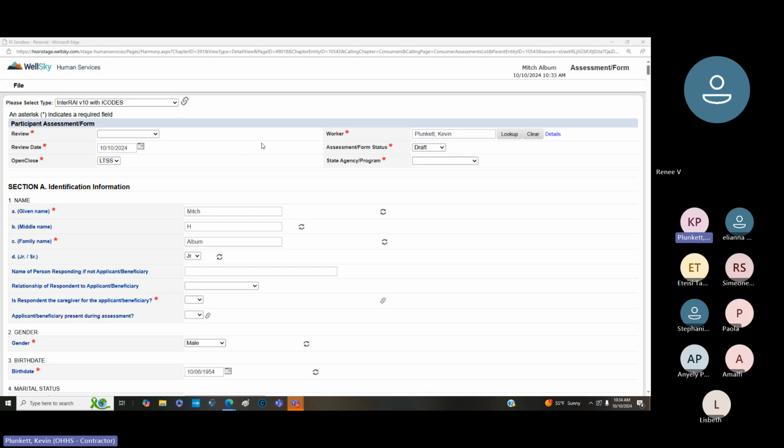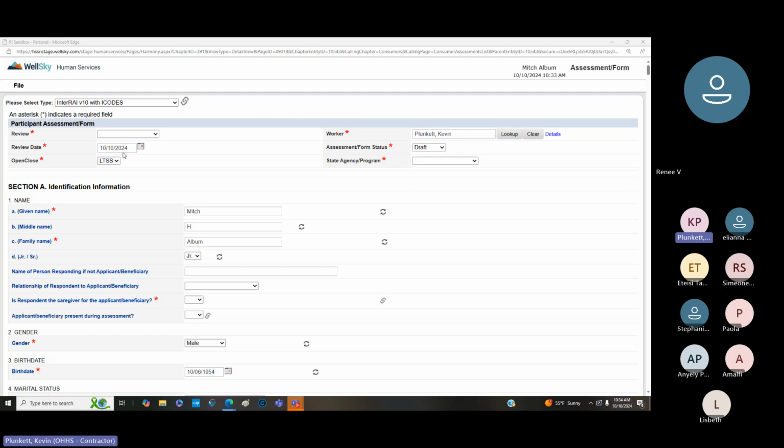Has everybody gotten to this form and can see it right now on their screen? If anybody hasn't, raise your hand. Let me know. We'll help you get there. Okay, so everybody's there. This is important. This is something that is not in any training manual. It's our way of just getting you introduced to this. This is a form that I'm going to assign for homework to get done, but we're going to do a little bit of work on it. I'm just going to show you a couple of things, and then we're going to move on to other things that we need to do.